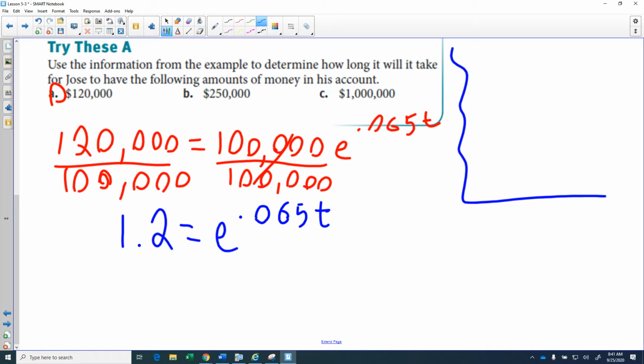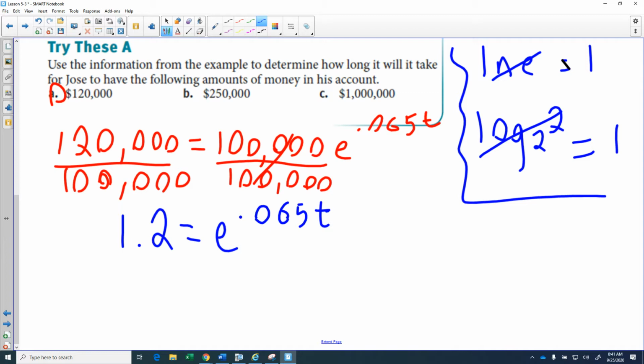The whole idea that we're going to use throughout this lesson is this process: if I take ln of e, these would cancel and I'd be left with a value of 1. Same thing if I use log base 2 of 2, same concept. This would cancel and I'd be left with just a value of 1. Really, it doesn't cancel out. The whole idea is that if you have log base 2 and you want to know what the answer is, the exponent has to be 1. I use the word cancel just because it's a lot easier to explain when we're actually working these out.